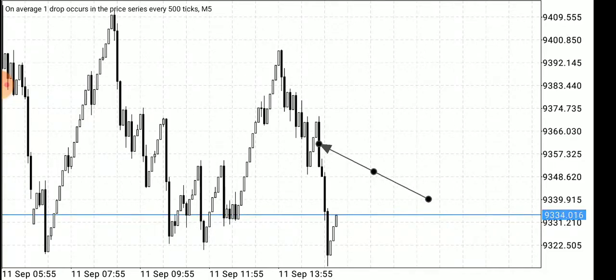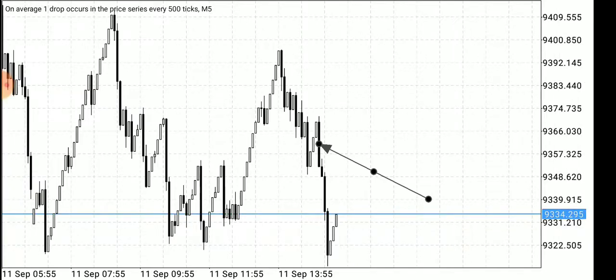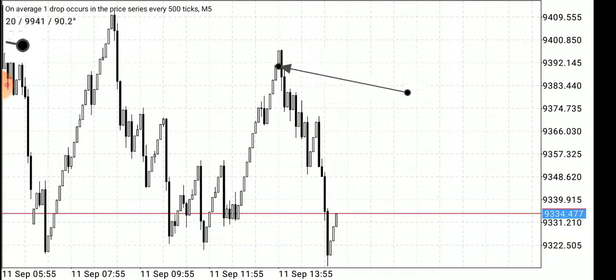Also on using indicators, this is what I use. I use RSI. My period will be 20 and I'll set my levels to 5, 95, 80, 20, 90, 10, 85, 15 and so on. Then once it is overbought or oversold, I will wait till the market reaches the next resistance.